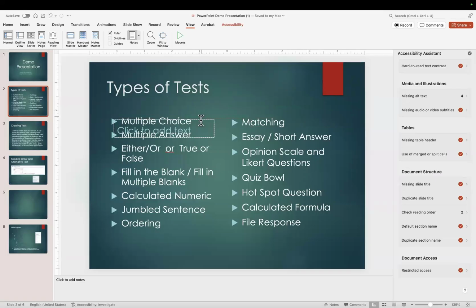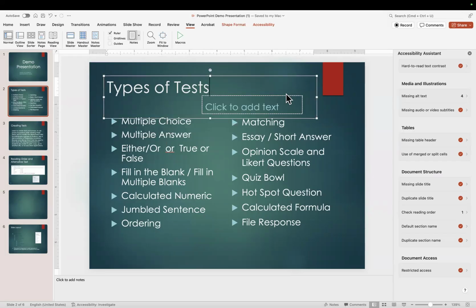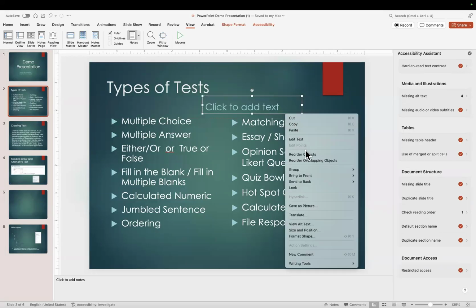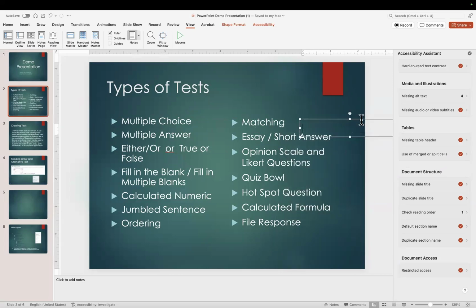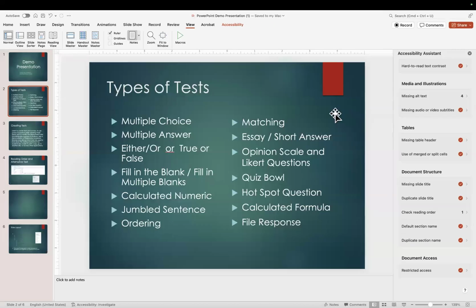So it still wants to put it back there. So let's see. Well, it's not letting us do this. So for now, there we go. So now it's deleted.